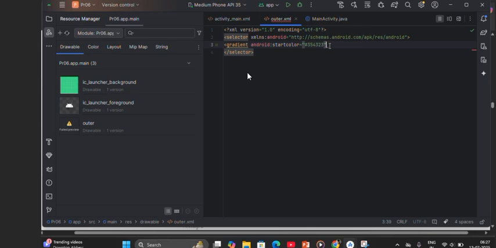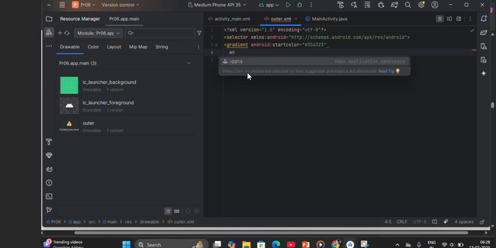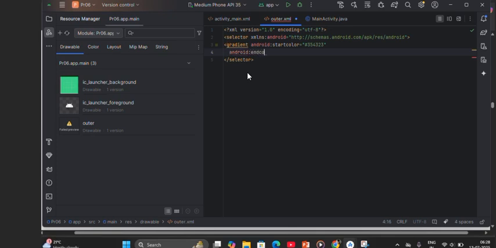After this, I'll update one more line of code here. Android, it's in capital. So android end color equals, whichever color I want.